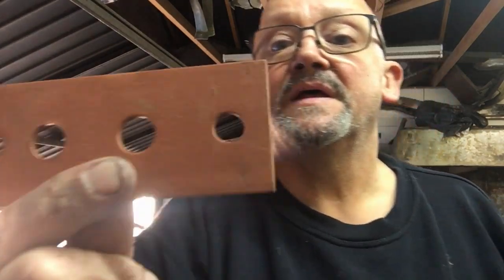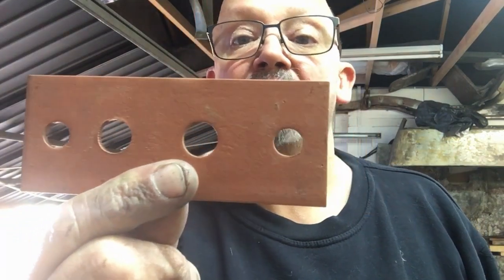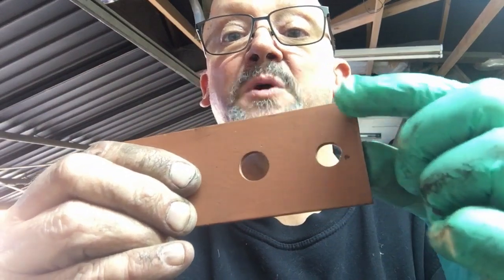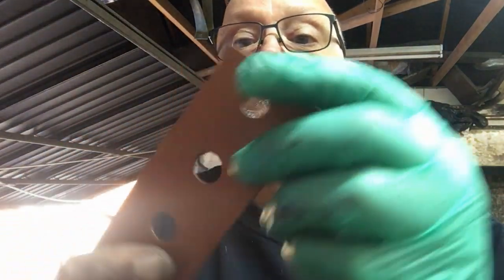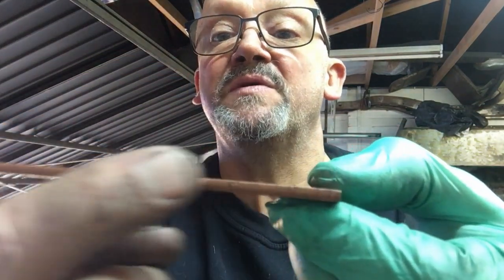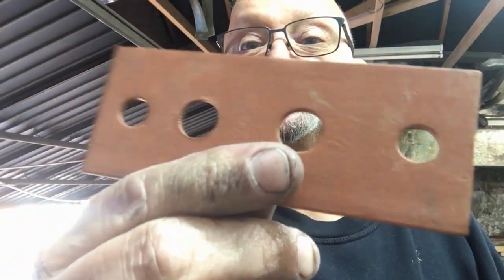So that's 15 months later, and there it is — that piece of steel. This has been out in the garden on the bench for over a year. You can see there's a couple of bits of rust coming through on the corners where I've dropped it or it's blown off the bench. This has been out in the sun, wind, rain, ice, and snow, and there's only a little bit of rust coming through — remember it wasn't properly prepared, I just gave it a gentle dry wire brush.